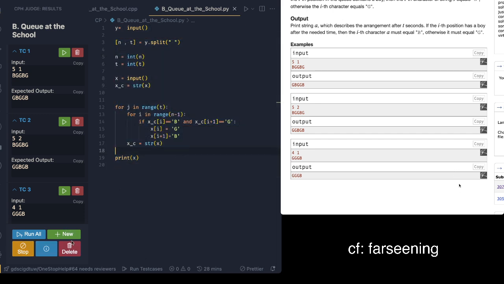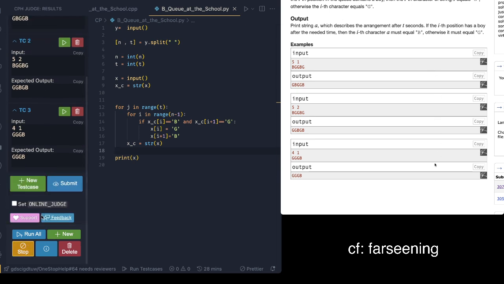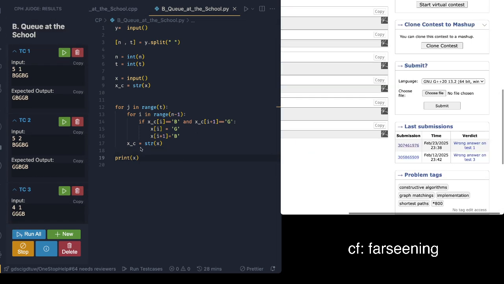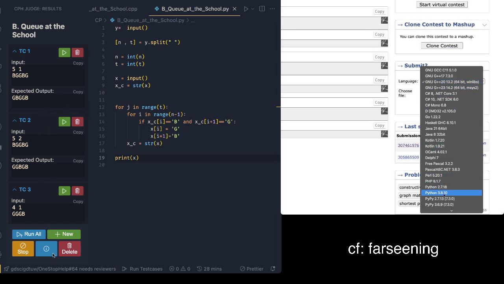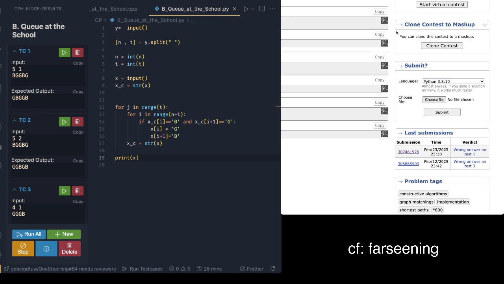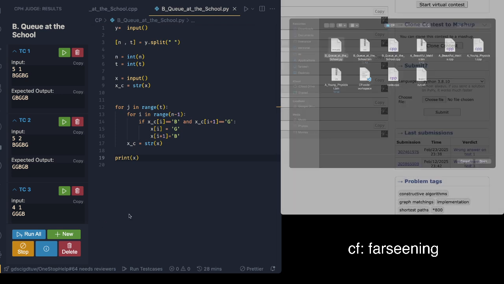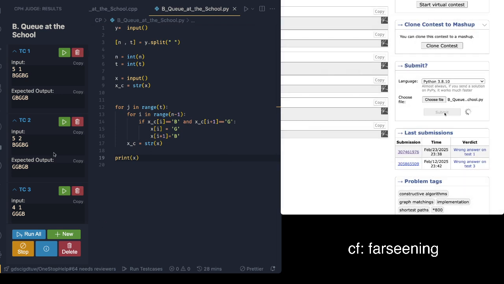Can I submit this directly? I'm not sure. What is this? So the stop processes. I don't know if I can have this py file. Let's see if I can directly, no, how do I select Python 3.8, go to file, Python, yeah, selected, click on submit.